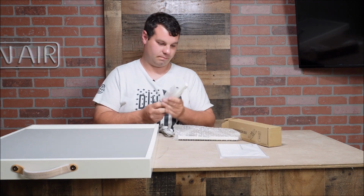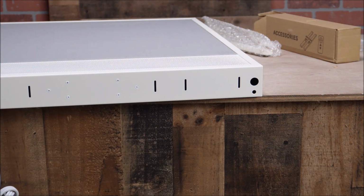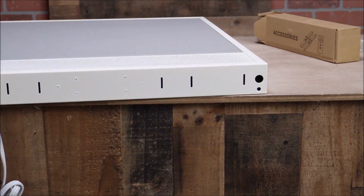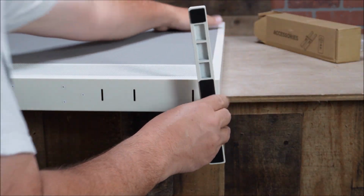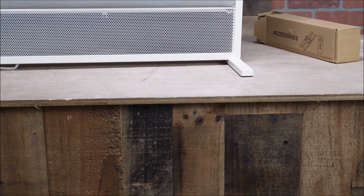We're going to pull the feet out. Looks like they go right here on the ends. Which way will we go? You probably want the further sticking back. You just put it in and push. So that's pretty simple, to line it up there with your hole. It's got some rings on here, and you just want to push. See how easy that is right there? And then the other piece will line up. Make sure you get it all the way in there, and then it will stand up.